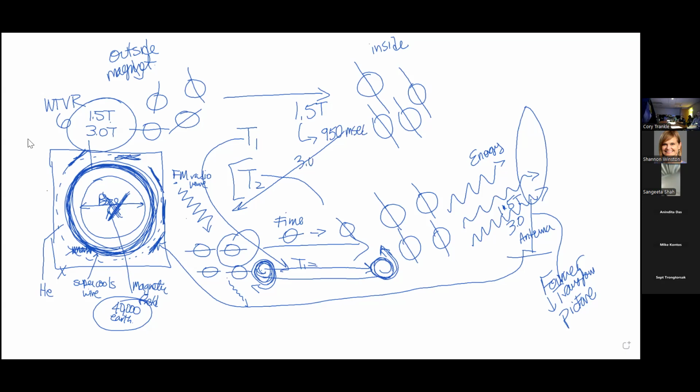At 3 Tesla, what do we say is the normal T1? Yeah, about 1150 to 1200 milliseconds. Okay. So what's interesting, it takes a little bit longer at 3T, but we get more energy that's released. And that's why at 3T, you have a little bit better image characteristics. And we're going to talk about that in the next series of drawings, okay?